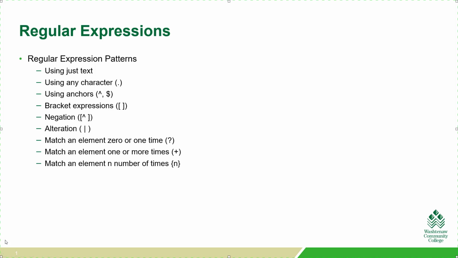In this video, we're going to look at regular expressions. Some of the patterns we're going to be looking at are using just text, using any character, which is the dot, using anchors, which are the up caret and the dollar sign, bracket expressions using square brackets, negation with bracket expressions, alternation using the pipe, matching an element 0 or more times using a question mark, matching an element 1 or more times using a plus sign, and matching an element n number of times, which uses the curly brackets and some sort of number.